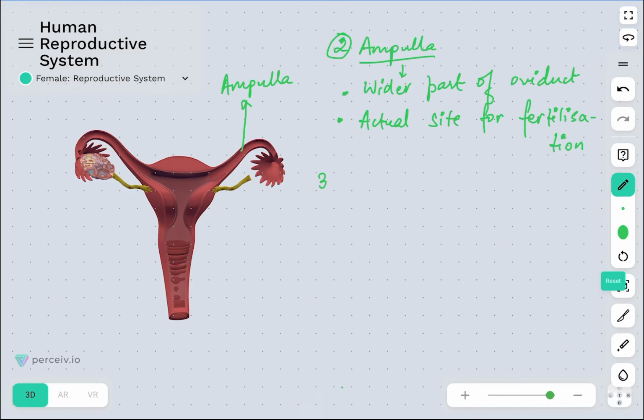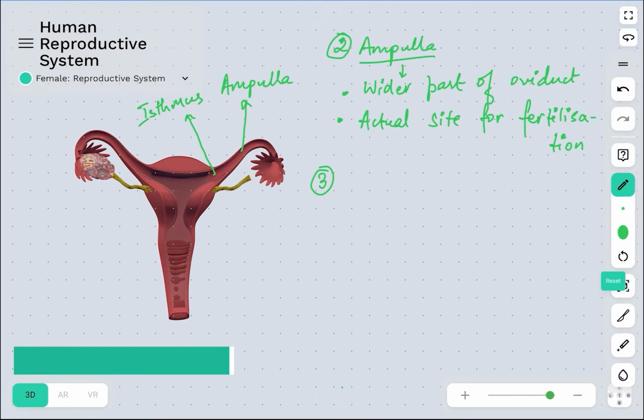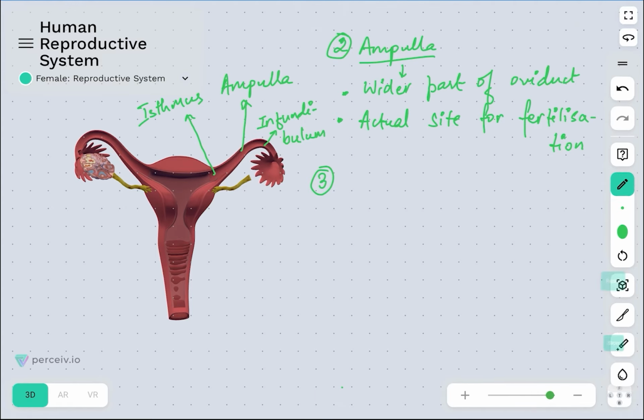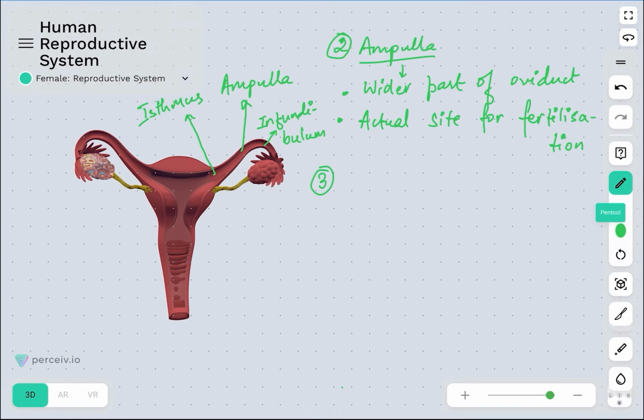All right. So this is the second component. And what about the third component? So the third component is basically over here. And this is called isthmus. This is the third region which is called isthmus. And this we have already seen that this is infundibulum. We can just keep all the models together like this so that it will be easier for you all to understand. So the next component is isthmus.